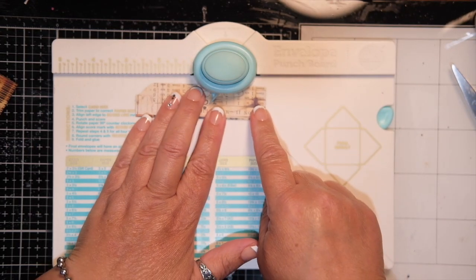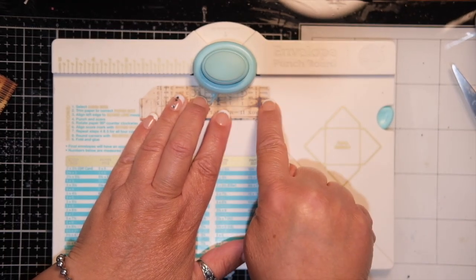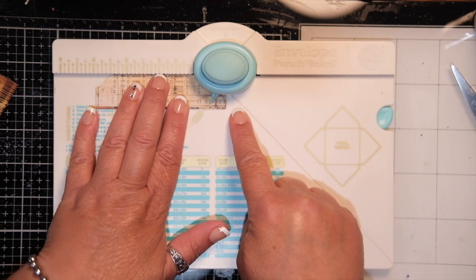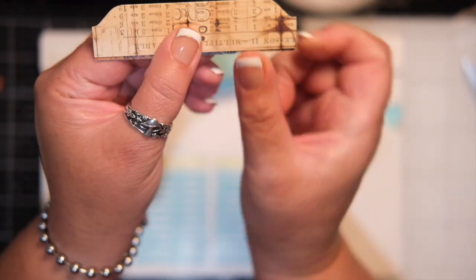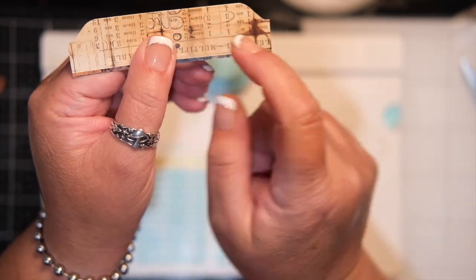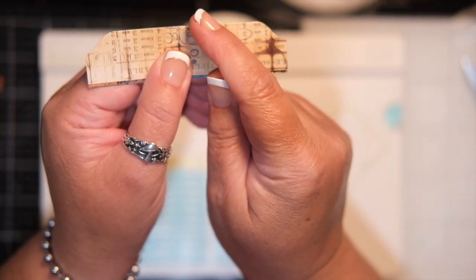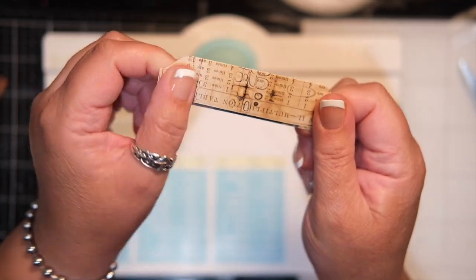Now we can punch it somewhere higher up here and have a bit of a straight edge. But I think I just wanna do the tabs on the ends of all of these. Does that make sense? So we could have punched up here and then had a little bit more of a long edge there and then it would slope up, but I just like it like this. So I'll go ahead and punch the rest of those.